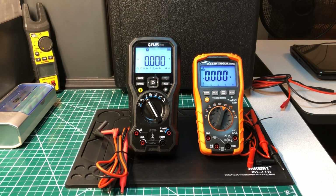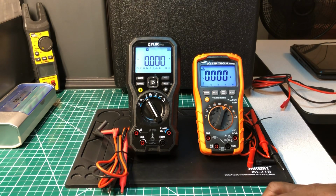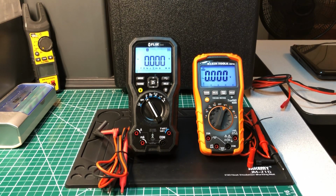Tonight we're going to do another multimeter comparison using the KLEIN MM700, and we're going to compare it against the FLIR DM92. So without further ado, y'all, we're going to get right into it.